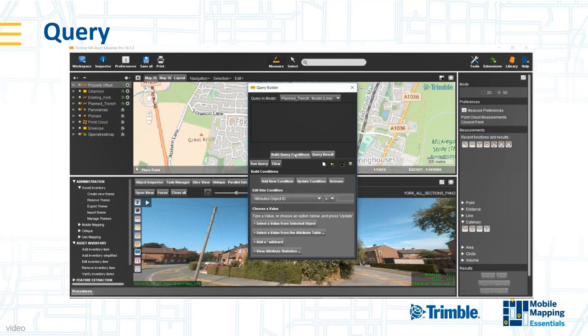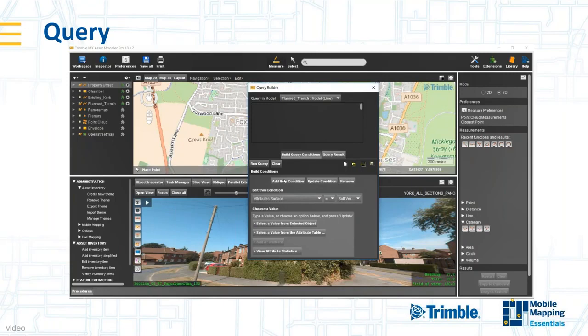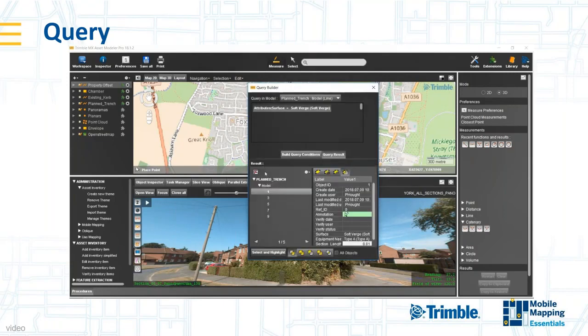I'm going to build a query here, and if you remember, I was extracting cables and I was storing the surface type. In this case, I'm going to run a query for all the cable runs where I've identified the surface as soft verge. Soft verge basically means like grass embankment or something.